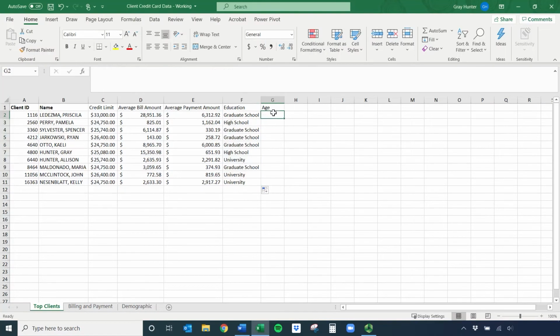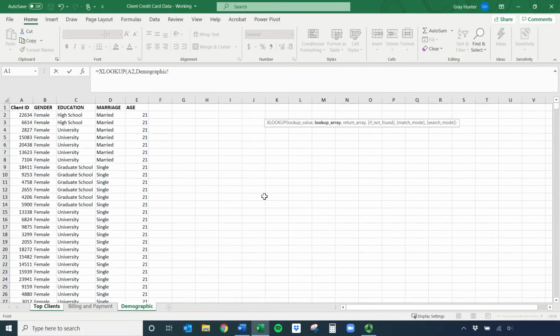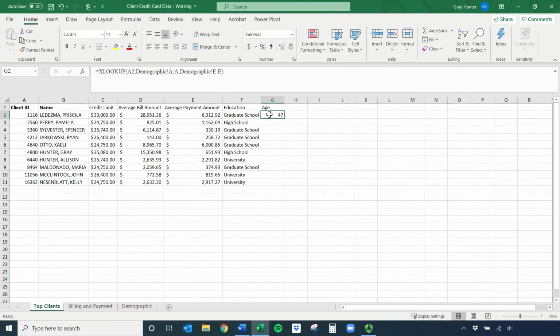All right, so let's practice again with A. Just do an Xlookup. So equals Xlookup. And then I want to look up this person's client ID, comma. Well, I need to go to the demographic sheet. Where am I looking it up? Well, it's somewhere in here, comma. If you find it, give me back their age. All right, and then notice I'm just going to close the parenthesis. All right, and then hit enter, and it does it. So again, I don't have to fill out that information if I don't want it. Again, double click it down. All right, so now I have all that information over here, which is super, super useful.